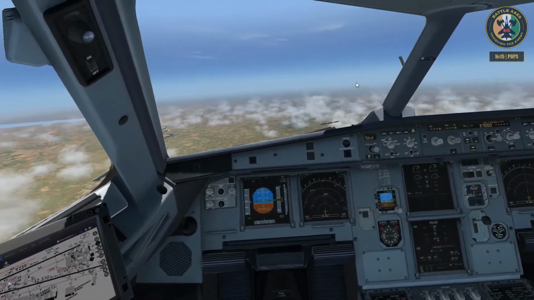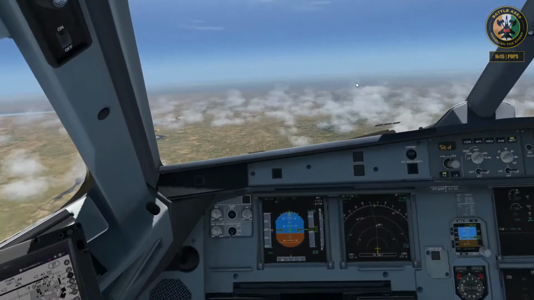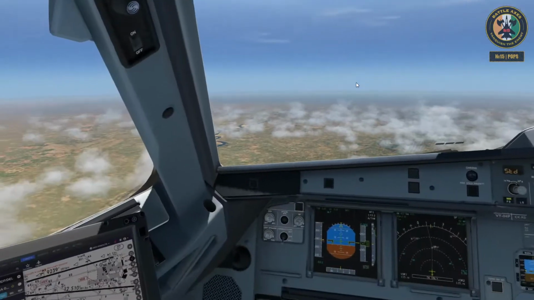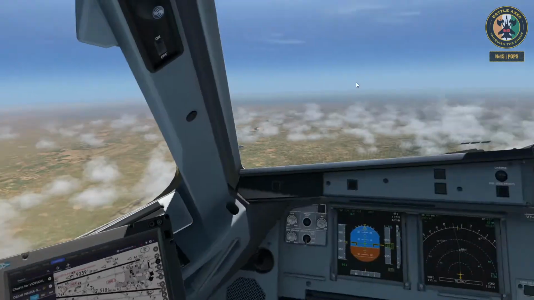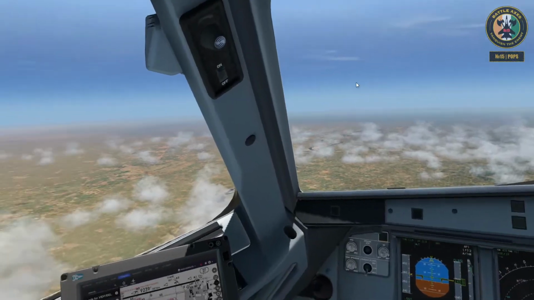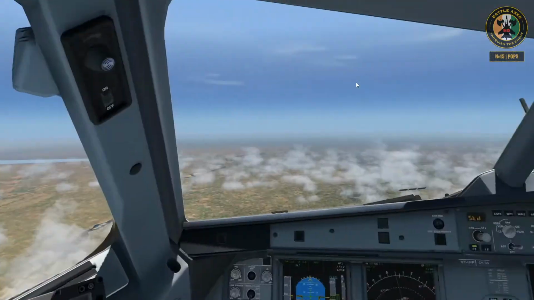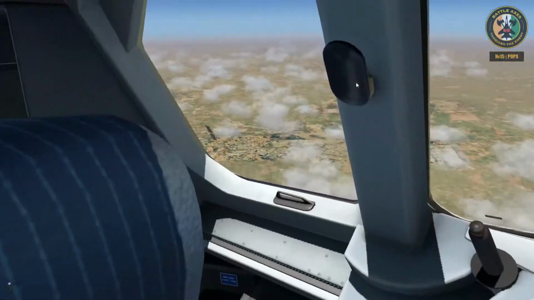It's about 40% correct, the airport in DCS. So yeah, it's like comparing apples with oranges. DCS has its pros and cons in whatever it does, and Explain has its pros and cons in whatever it does.